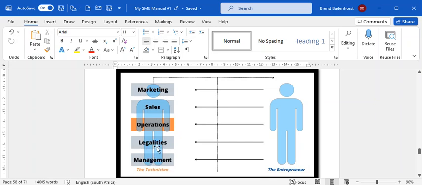The trick here is to make a mind shift. Very important. You've got to shift your mindset to get out of your business and view your business from the outside in. So an entrepreneurial mindset is one that understands he is not the business or she is not the business, but simply the business consists of 5 departments that need to be managed by the owner. You've got a marketing department, a sales department, an operations department, a legal department, and a management department.